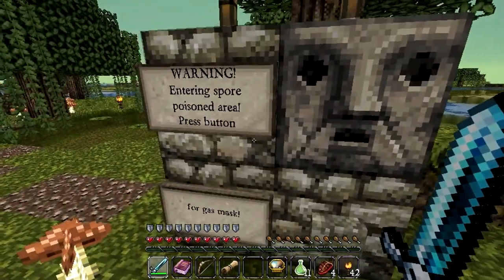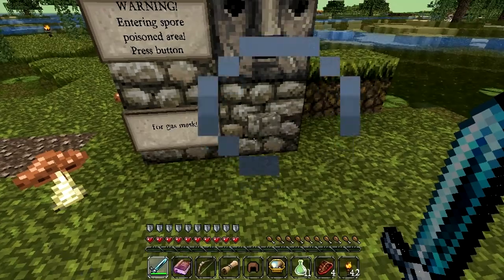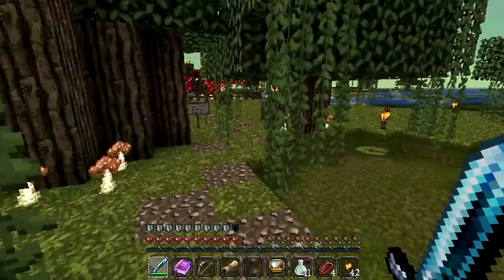Warning, entering spore poisoned area. Press button for gas mask. Did you just throw? Slowness. Really?